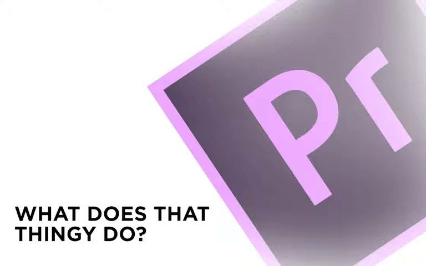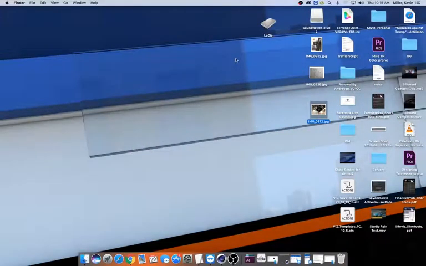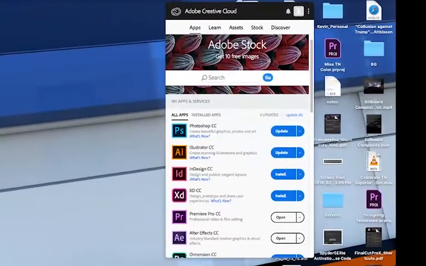So let's just dive right in and see what we can find out. First, what we want to do is make sure that the Creative Cloud app is running. It's not always necessary to do this, but if you want the latest, most up-to-date program, then you want to make sure that that cloud is running. So what you want to do is just check your toolbar up here at the top and click on the Adobe Cloud.